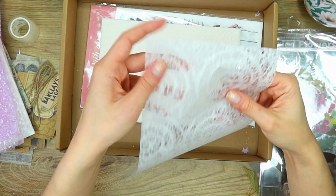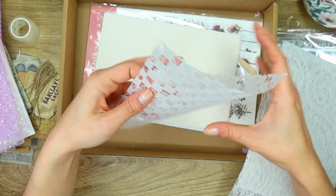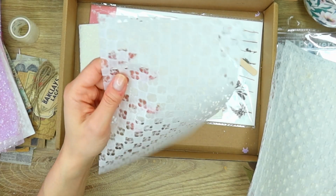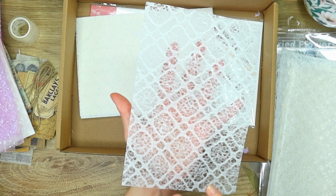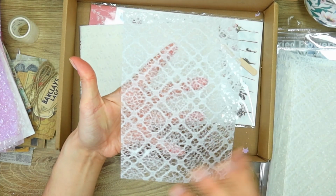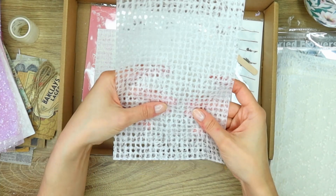Okay, so these are also some textured pieces. Can I tear them? Yes, you can tear them. So again, I would probably use them as texture in my project. Look at this. This is really pretty. And it feels like a very thin, handmade cotton paper, something like that. Really beautiful. And because it's almost transparent, it's great for layering. You can have a collaged bit underneath it and still see the paper speaking through it. It adds such an incredible touch. So this is the same pattern, and then we have this one.